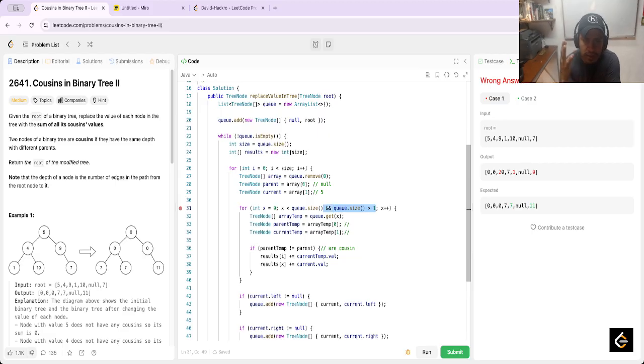Okay, we start with the 5. The 5 is ignored. Now the next step is the 4 and 9. The queue contains two elements, the 4 and 9. Remove the first, we only have 1 in the queue. Now integer x is equal to 0, meanwhile x is minor to q. 0 is minor to 1, yeah. If q is greater, the size is greater than 2. In this case, it's not. No, this is wrong.